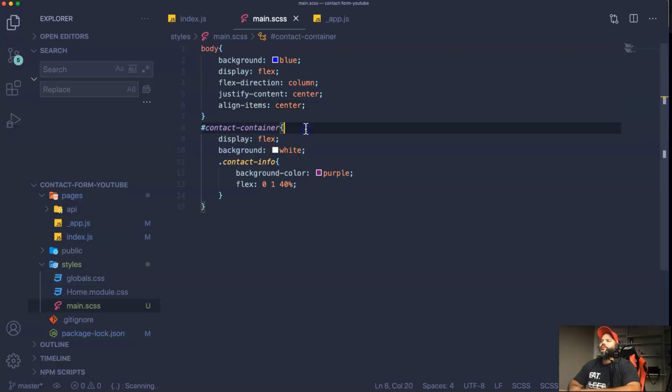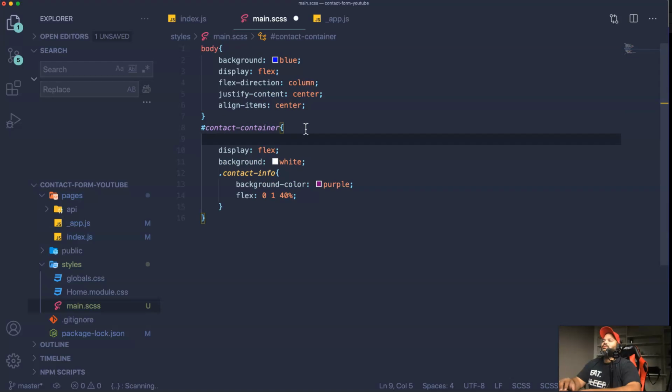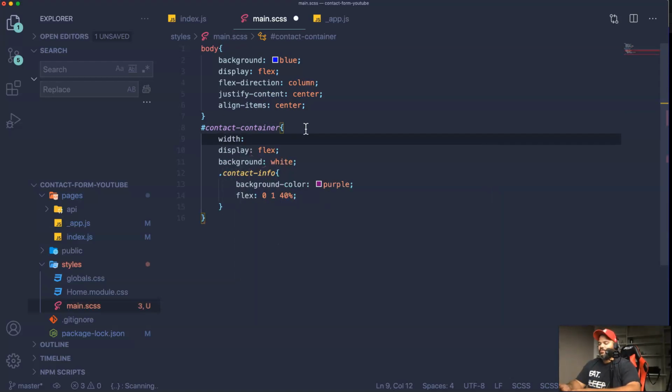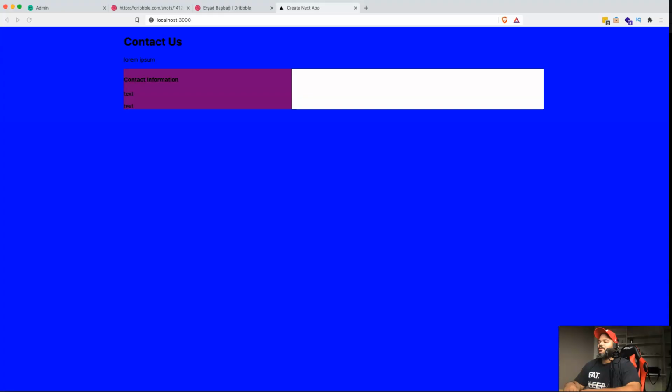Then right here, this contact container, we're gonna say width, let's say about, I don't know, what should it be? Let's say 1,200 pixels, around there. Okay, that's fine.